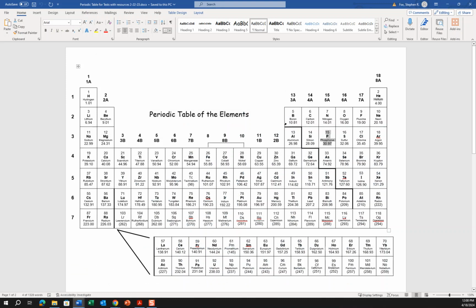Remember, on the periodic table that you have on the online SOL, you have your bold staircase here. At the bottom of it, it has an arrow this way and an arrow that way, and it says metals are this way and nonmetals are that way. So if you forgot, the majority of elements are metals and they're on the left side of that bold line, and the nonmetals are on the right side. The one exception is hydrogen, which is a nonmetal. Everything else over here is considered a metal, and everything over here is considered a nonmetal. And so potassium is a metal. If it reacted with fluorine, that would be ionic.